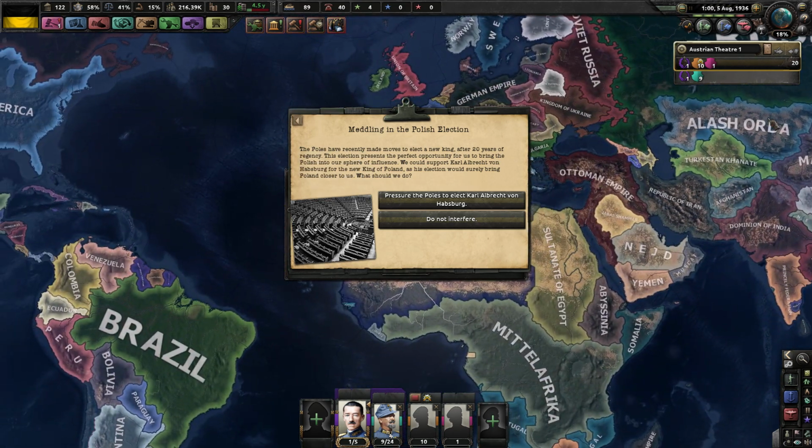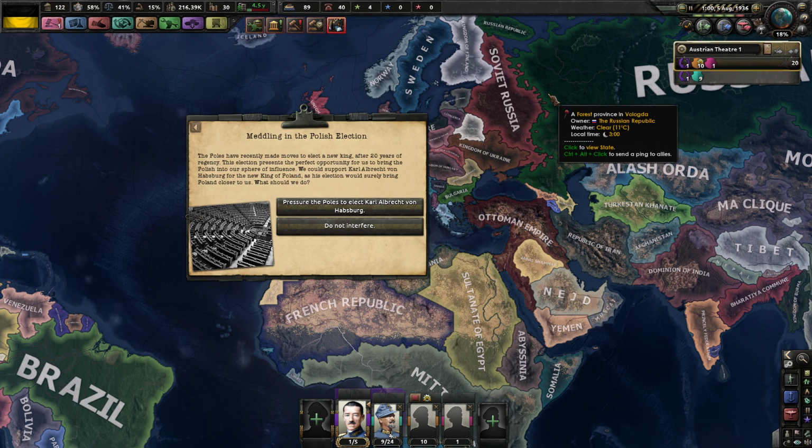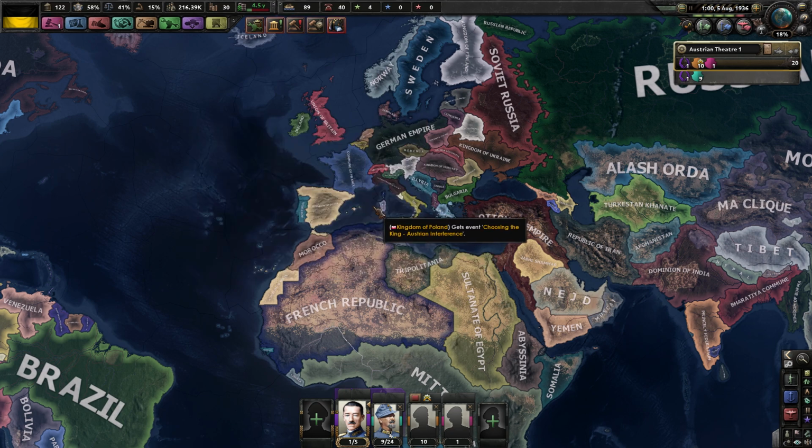Okay, so meddling in the Polish election. The Poles have recently made moves to elect a new king after 20 years of regency. This election presents the perfect opportunity for us to bring the Polish into our sphere of influence. We could support Karl Albrecht von Habsburg for the new king of Poland, as this election would surely bring Poland closer to us. Yeah, let's do it.